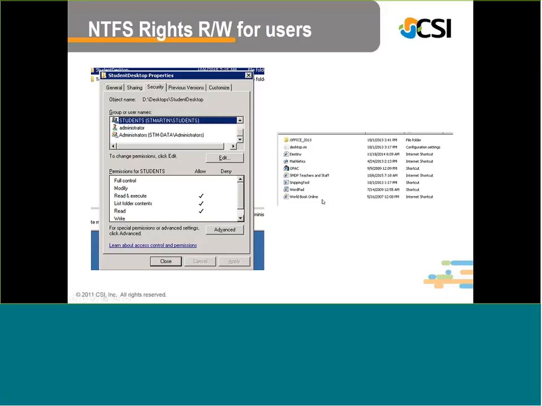Now the problem with this scenario is that I have no logic to test whether you have the software or not. So if you don't have this software, what's going to happen is you're going to have a dead shortcut. It's going to go nowhere.